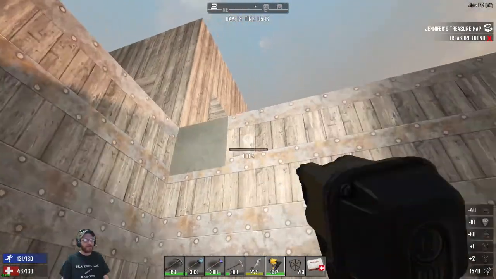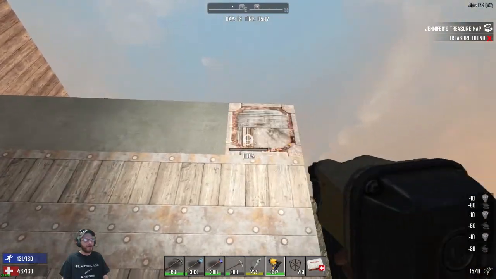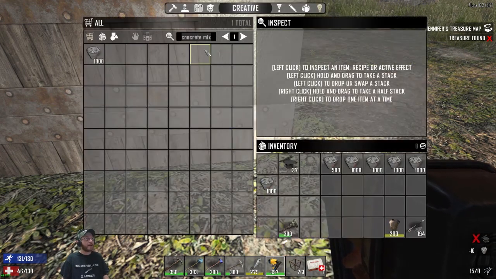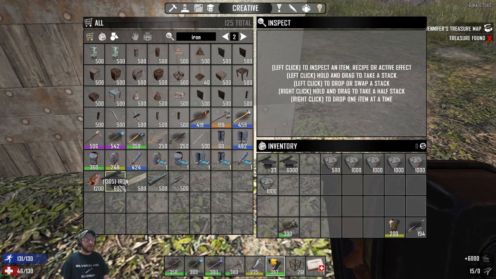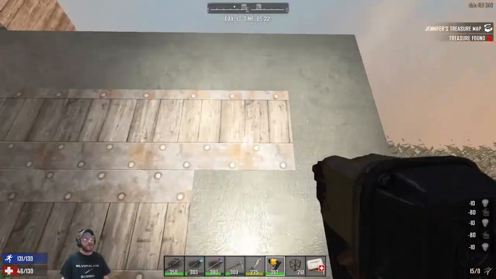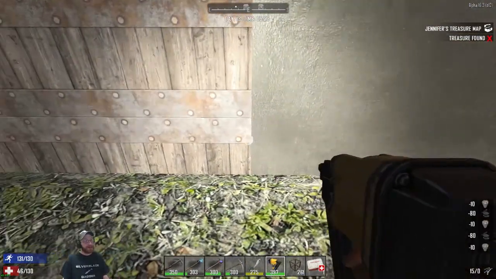I imagine all the noise and heat that we're generating. Wow, all that iron already. All the noise and heat generation is most likely going to drive the zombies nuts. So we'll probably have some interactions with the natives. They're not going to be happy, I'm sure. They'll be hungry, but not necessarily happy.